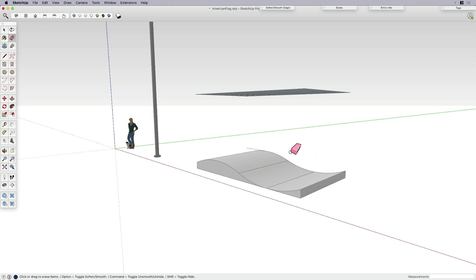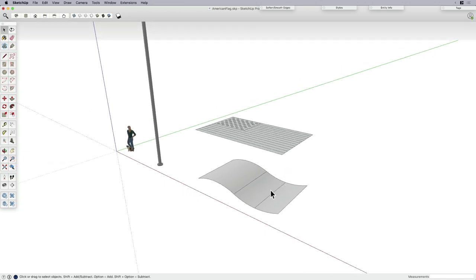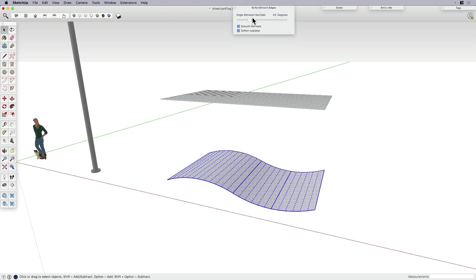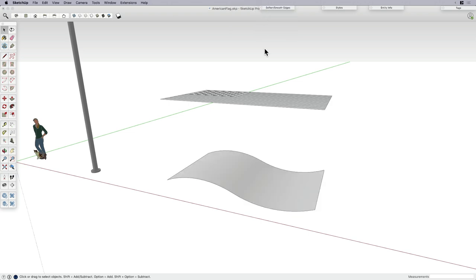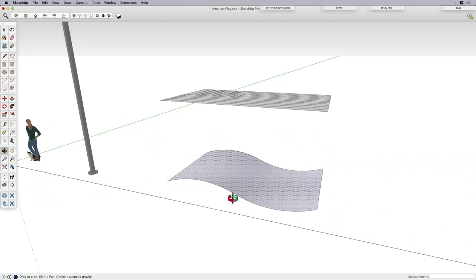then there you go. I don't need any of this extra stuff, because the flag in this case, I'm going to pretend, I know it's got a thickness in real life, but I'm going to pretend that it doesn't for this example. Let's see if we can make this one face instead of 3. I'm going to open up my soften and smooth edges and just kind of push that a little bit and hope that that did sort of heal it or seal it, so to speak.